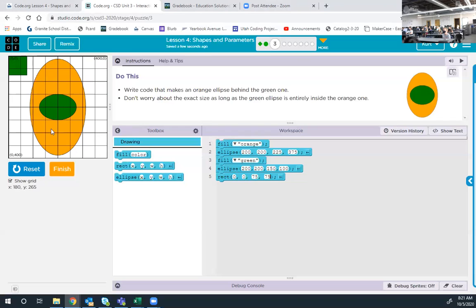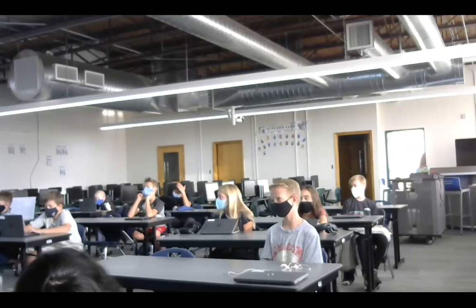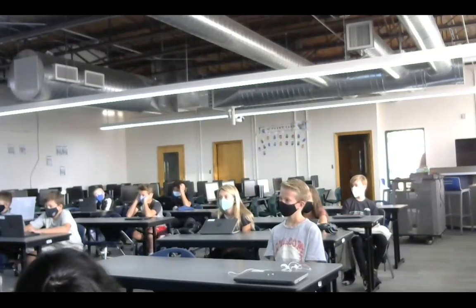So the ellipse is drawn starting at the center, and the rectangle is drawn starting at the upper left-hand corner. So that is an important distinction that you need to make sure that you note as you are creating these shapes.